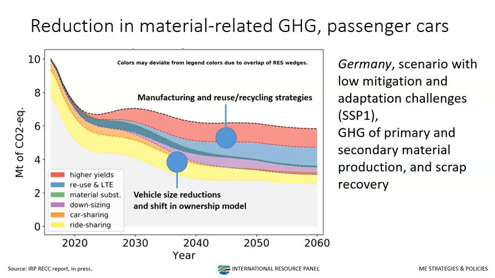And those emissions will decline to maybe 7 megatons per year due to energy efficiency and fuel shift, and they can decline additionally down to 3 megatons per year if those different material efficiency wedges, as they're shown here, are actually implemented. So both the technical strategy, red and blue wedges through higher yields and reuse, can play a major role, but also the end-use demand wedges through car sharing and ride sharing. That would mean we reduce the overall throughput in the material cycles, we operate vehicles more efficiently to decouple service provision from throughput, and then of course also from material production and emissions.